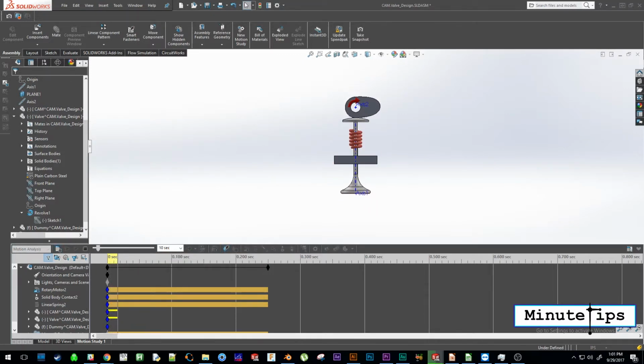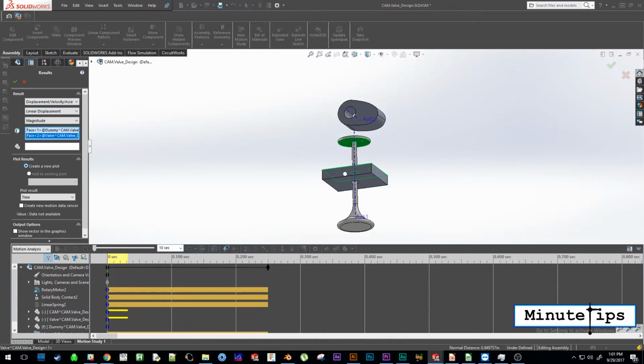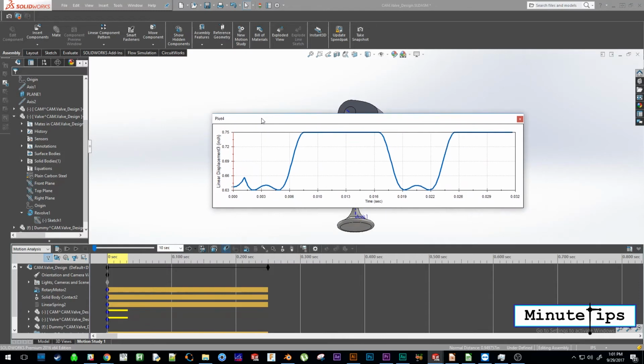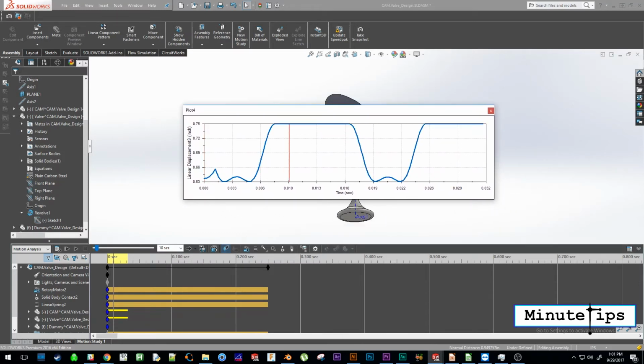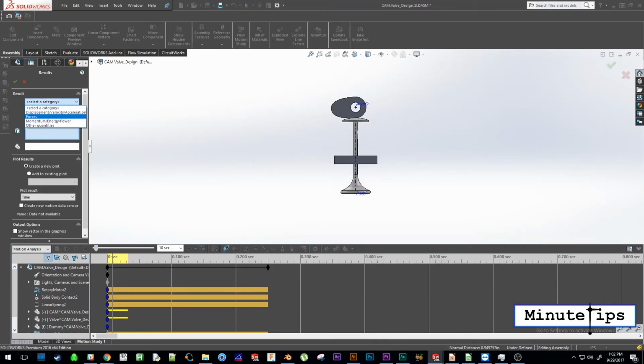After thorough tweaking of these three parameters, you get to a point where there is no longer any discernible valve skip. The next step at this point is generating a plot of height versus time of the valve in order to more thoroughly inspect this design. You can add a plot by clicking on this graph button right here, selecting displacement, linear displacement, and magnitude respectively, and then selecting two entities on the stationary object and the moving valve. The number of data points in this curve is driven by the frame rate of the motion analysis. Other plots ranging from acceleration to motor torque can also be measured this way.